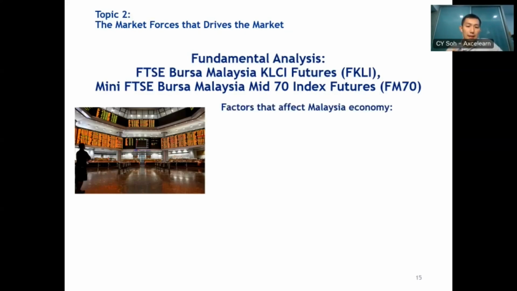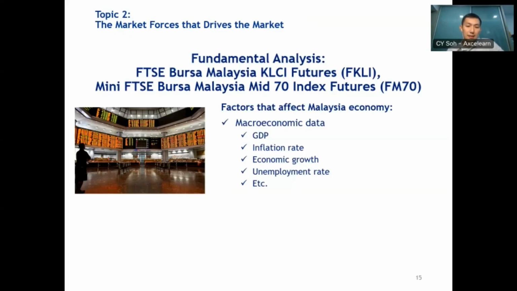So here, we need to understand the general fundamental factors that you can look at. The first one would be, of course, macroeconomic data and indicators. You can look at the GDP rate, inflation rate, unemployment rate, and many more fundamental economic data. The next one would be fiscal policy. You have government spending. I believe almost every one of you knows about the recently announced government budget, right? And the tax rates. So this falls under fiscal policy.